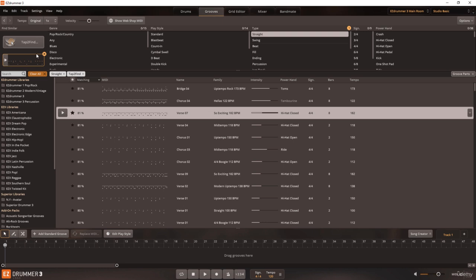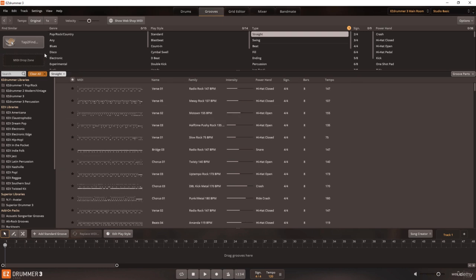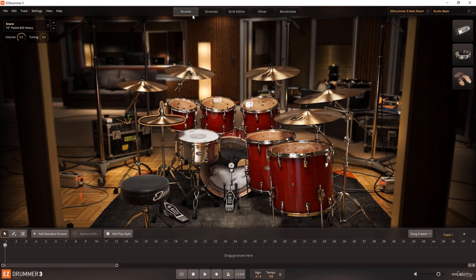And to clear your suggestion, click the X there. Right, that's the tap to find function that allows us to enter a groove we'd like to use as an audible search term to find similar grooves from our library. It certainly can save us a lot of time of manually searching ourselves.